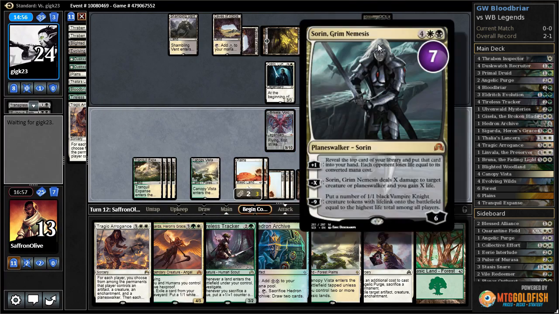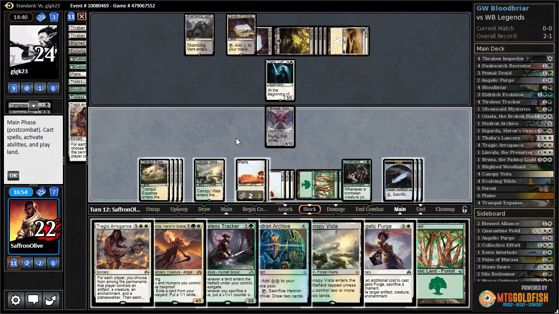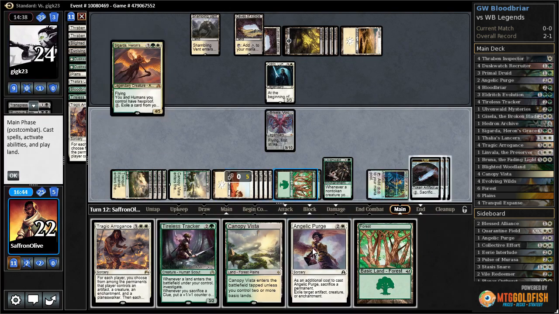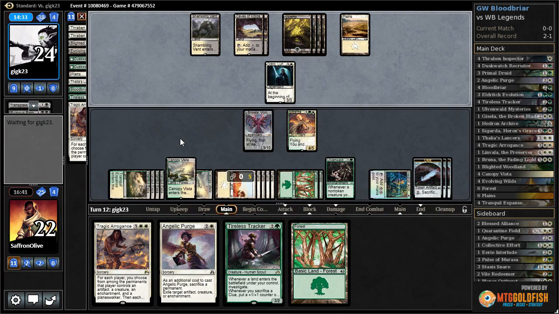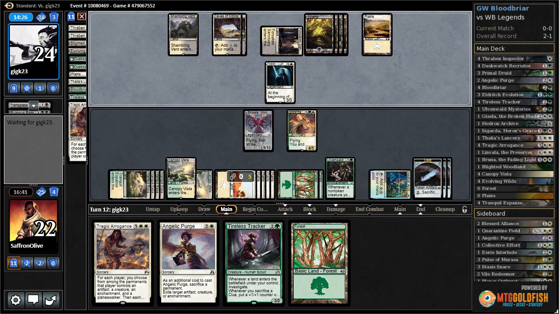I guess our opponent can chump. Oh, they can't, because they don't have a flyer anymore. So, kill the Sorin. Well, I think we outvalued our opponent by a little bit. Play a Hedron Archive. Play a Sigarda. Play a Canopy Vista. Pass the turn. How do you get out of this one, opponent? Forsaken Sanctuary? Probably not the answer.